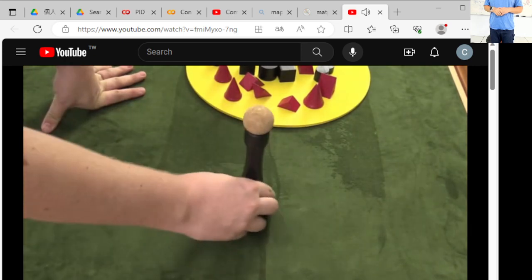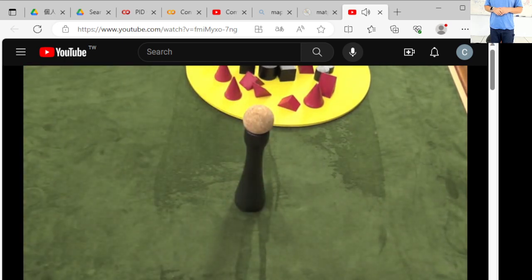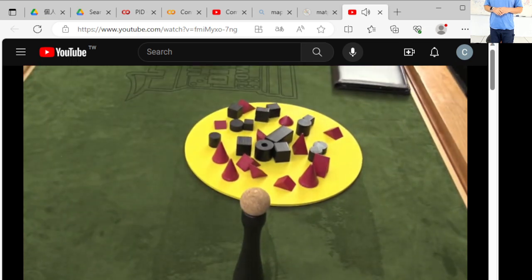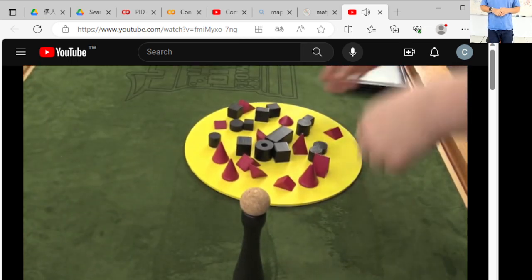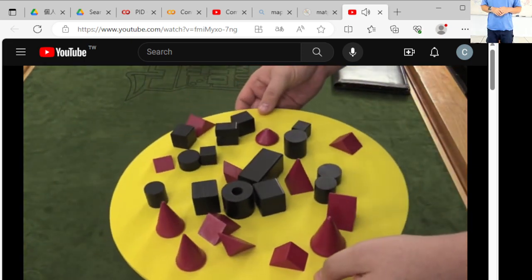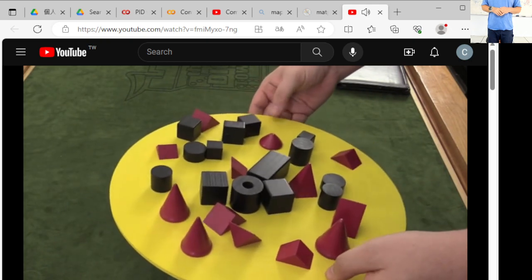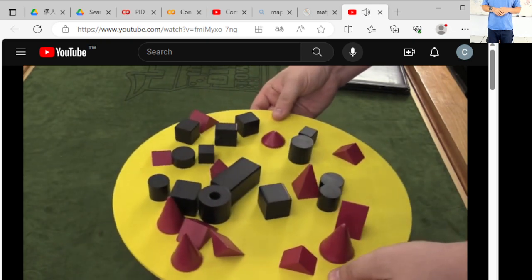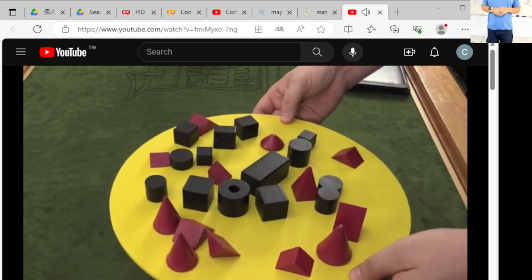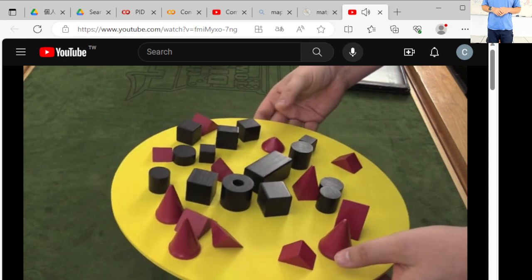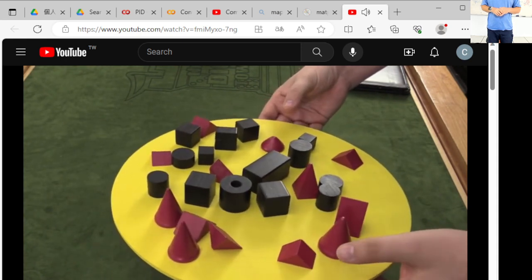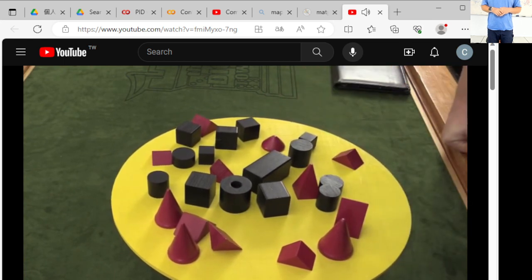Then you have this piece here. This is basically a cork ball on top of this wooden stick, and then we're going to take this and balance it on top of this. So you're just going to move it around till you feel like it's going to stay there. Whoops. And it's really hard because if stuff slides, then it becomes that much more difficult. So a little bit that way, a little bit that way. There we go. So now it's balanced.